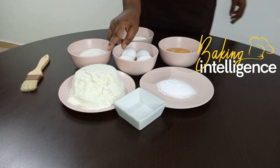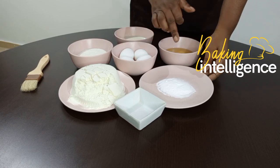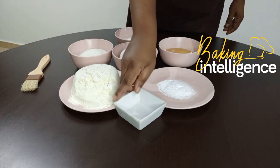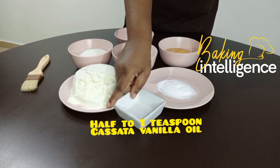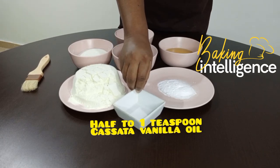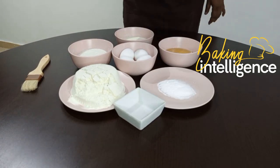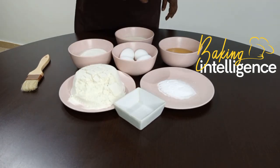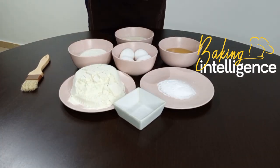And then we have 4 lovely eggs here, medium-sized eggs. And then we have 20 grams of baking powder right here. And then we have our flavor oil. So we have half a teaspoon of vanilla oil. You can also do the same with lemon oil, strawberry oil, orange oil, and all those delicious flavor oils that Cassata has. We have all those oils, and you can get them from us if you are in our locality. Now, if you don't have Cassata oils, you can just use any other one that is available to you.